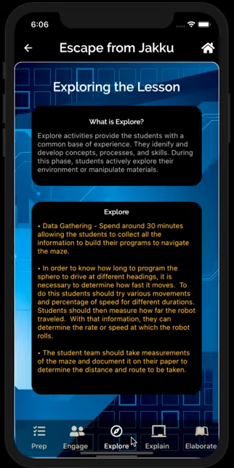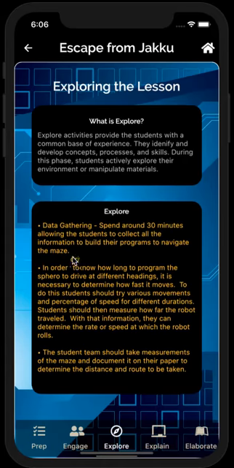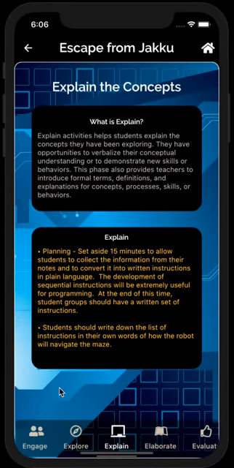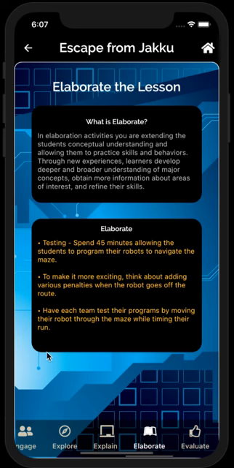So let's drop into our Explore. And the same thing, these are the steps you're going to do within the Explore, and why you're doing the Explore. We'll go into the explain functions. So let's talk about what it is that they're learning about now. You've kind of engaged them, you've given them the concepts, you've explored this whole concept. Now let's start to explain, and let's get students back into their engagement status, and they're going to learn some things. After that, you want to go over the lesson.